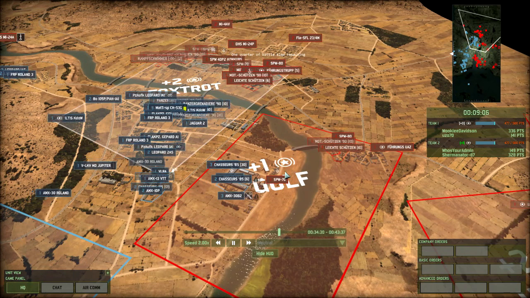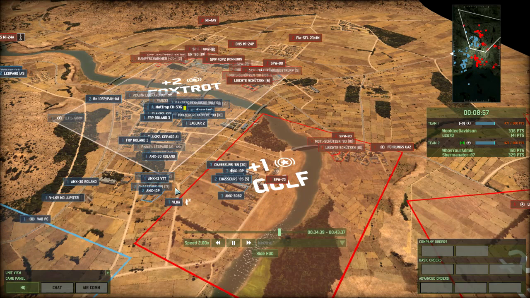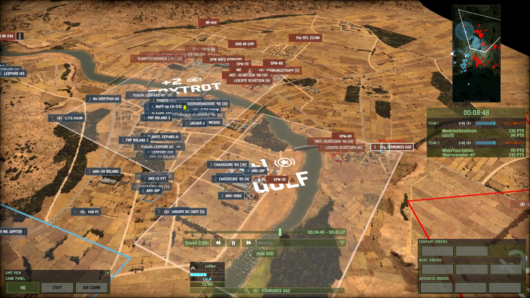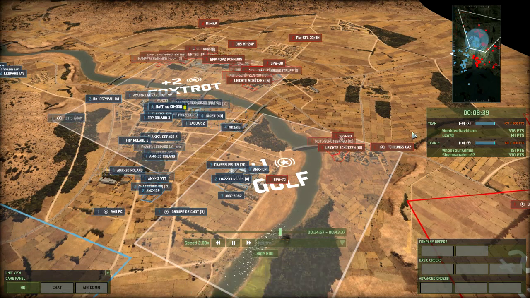And Blue 4 managing to move up into Gulf, taking a lot of town sector. He's got an infantry CV being rushed up to the front to try and neutralise this, and that's exactly what they do. We have 8 minutes left. This is pretty much neck and neck.